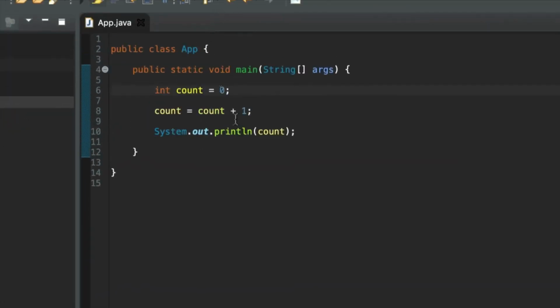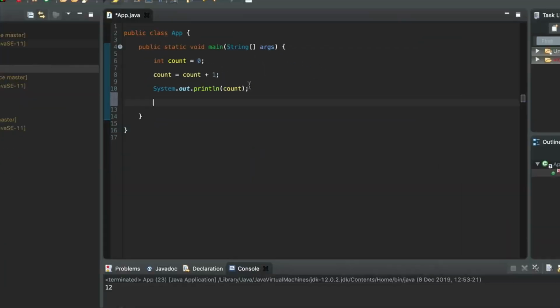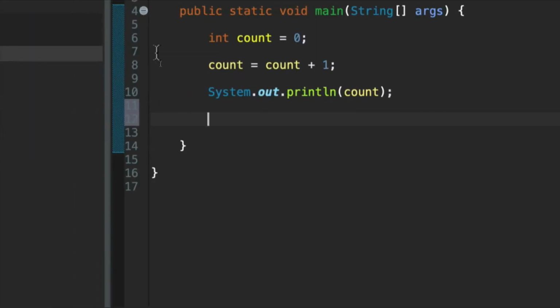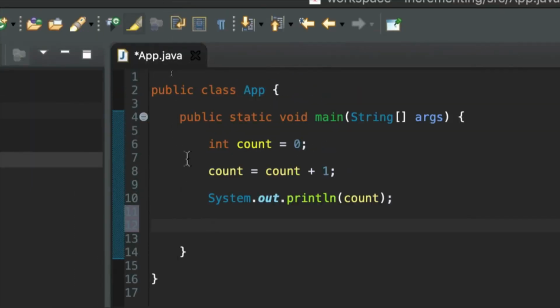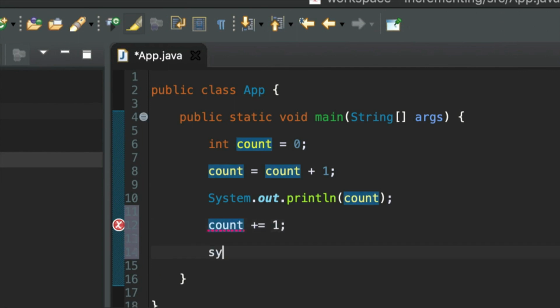Now, there are various other ways we can do that. One way is to use the same operator that we previously used with strings, plus equals. So I could say here, let's increment it further: count plus equals 1, and then we'll output it.